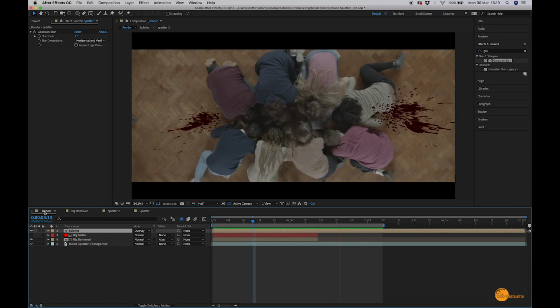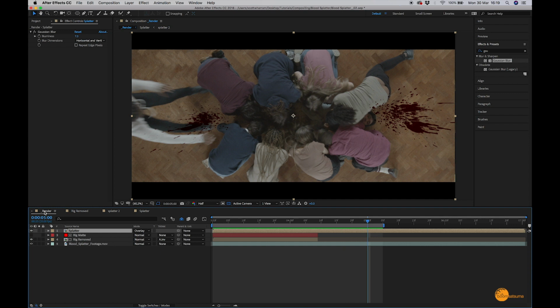Now, obviously, I'm sure you've noticed, the next thing we've got to do, we've got to mask out all of the areas that we want to be obscured by our actors. Now again, this is exactly the same process as we used on the rig removal, so I'm not going to bore you to death by watching me do that. I'm going to chug through, speed it up, and I'll see you on the other side.